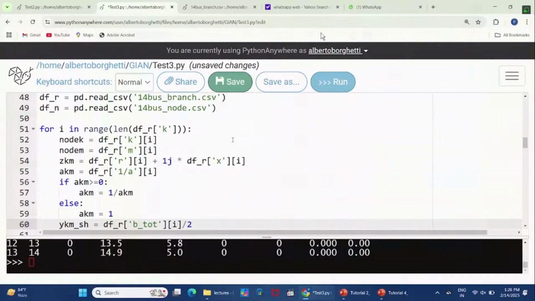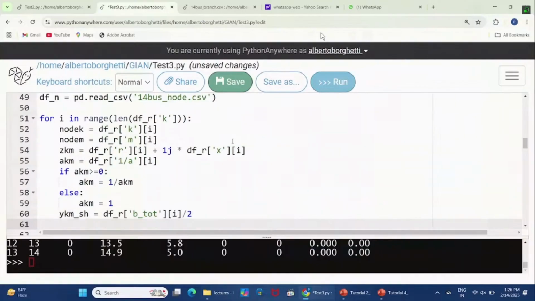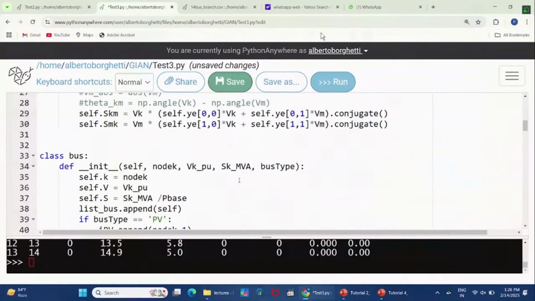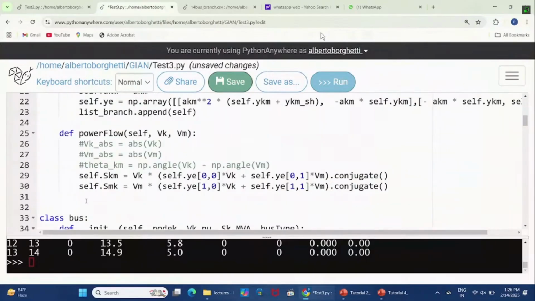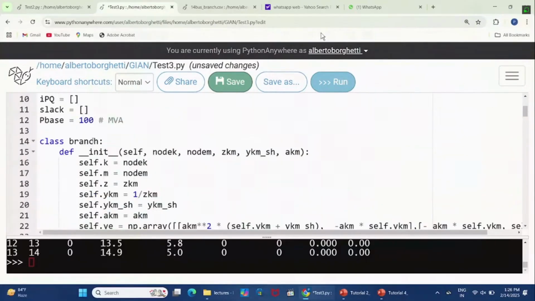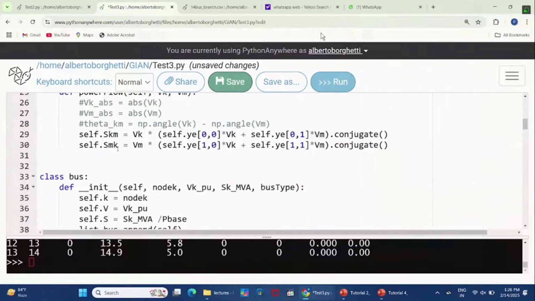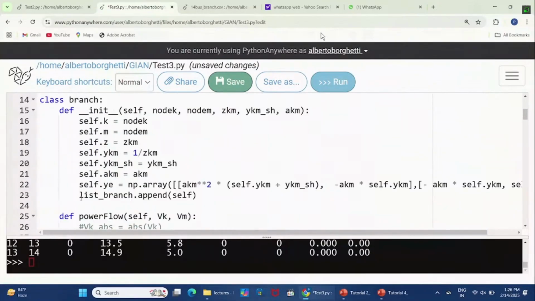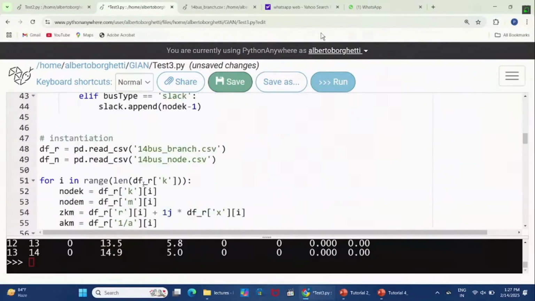At the end, in order to instantiate, we need to call our object that is branch. So we can avoid including this object in the list branch here. So here can be commented, and we can include this instruction inside of the for.